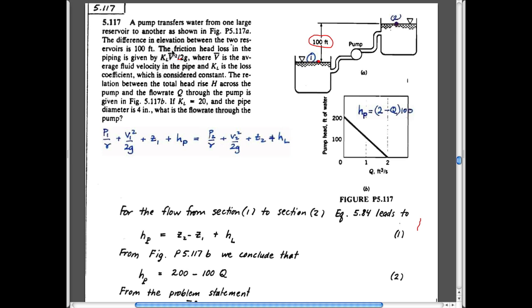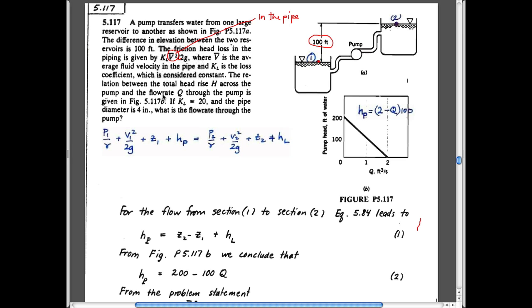I guess the important thing to remember is that the velocity term that you're dealing with is in the pipe. Always. Or in the fitting. In the pipe or in the fitting. Not in the reservoir. So that's one thing clearly, because it's scaling with what's happening in the pipe, where V is the average fluid velocity in the pipe. Okay, I guess it says that.